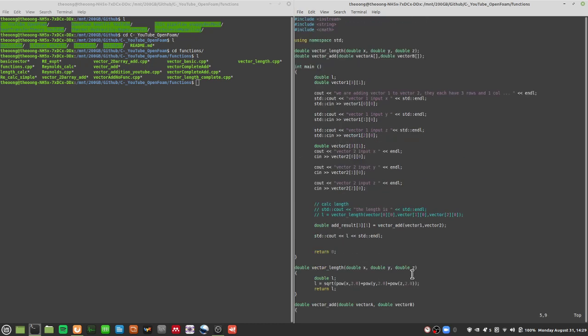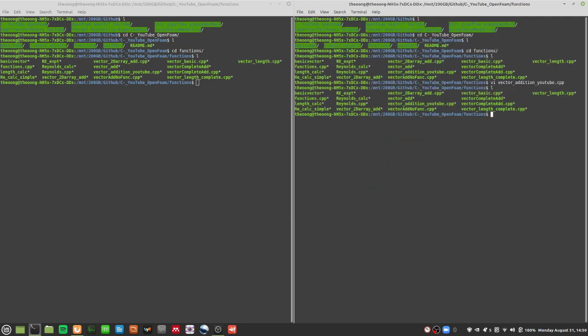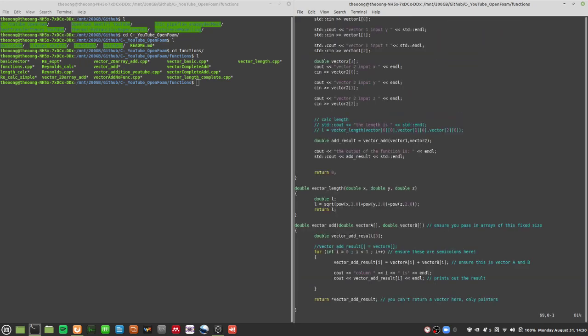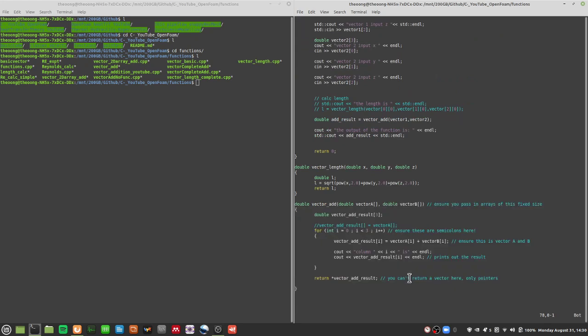Now this is where we were left off. The furthest we can go with the normal functions is to have a code something like this. I have a vector completed add.c++. What it does is that it will take two vectors, add them together, and print out the results.